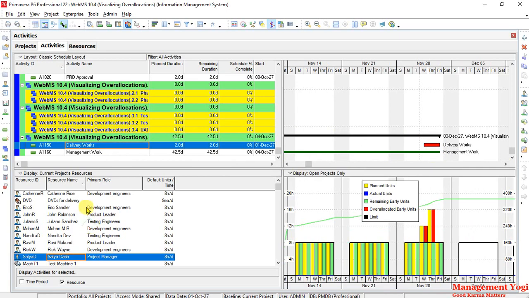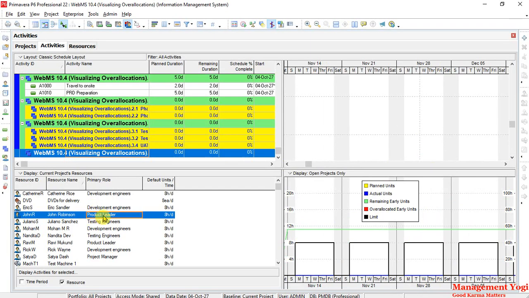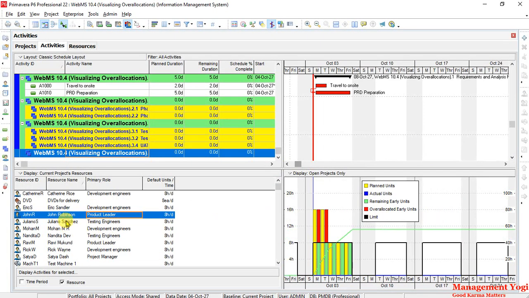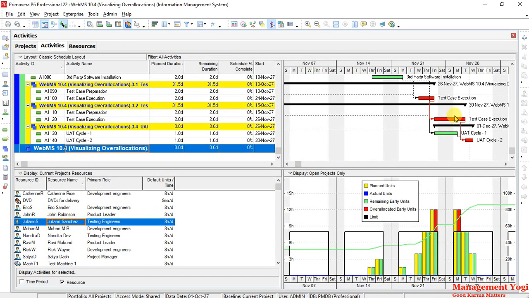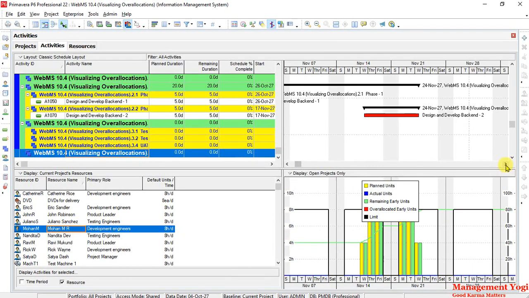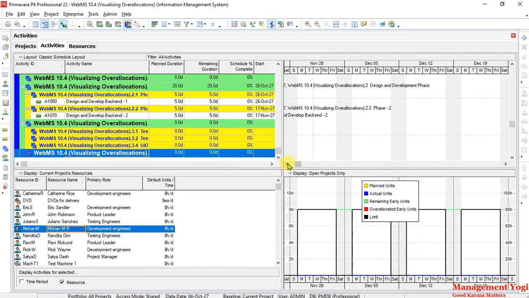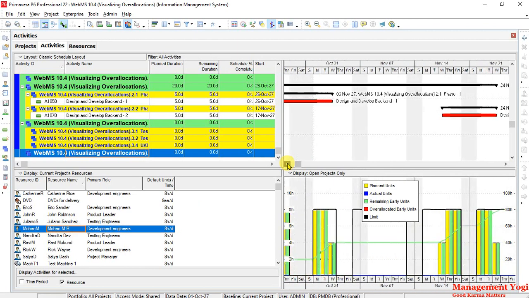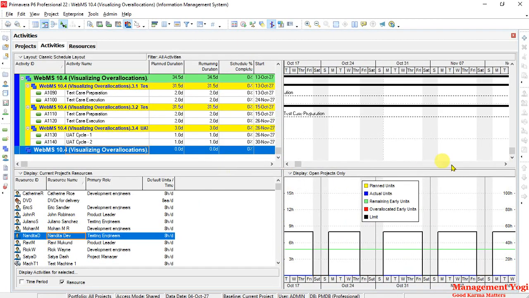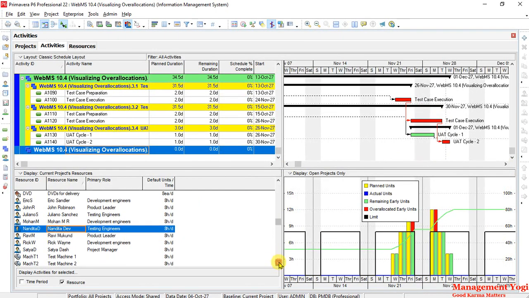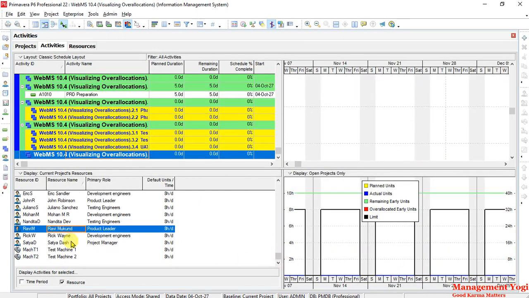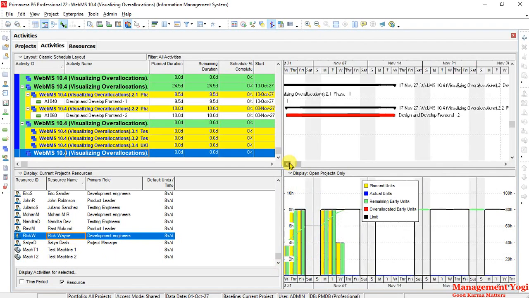So we have the resources which are overallocated. One is John, as we know. So to recap, John. Then you have Giuliano. Giuliano is also overallocated. We just saw test case execution and UAT cycle 1. Mohan is fine. Mohan doesn't have an issue. Mohan is working properly. No overallocation. Nandita, yes, overallocation has happened for Nandita as well. So Nandita, as you can see here, the same problem has happened for Nandita. Ravi, no overallocation. Rick, again no overallocation, as we know.